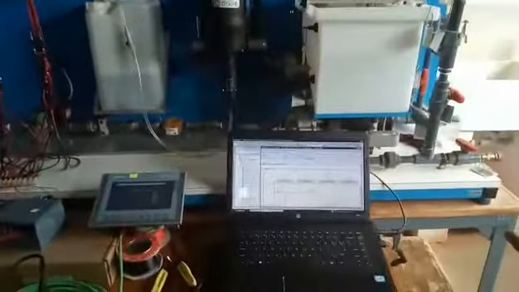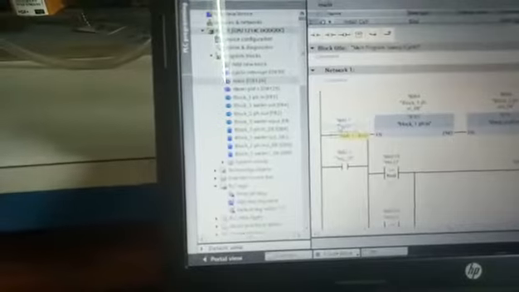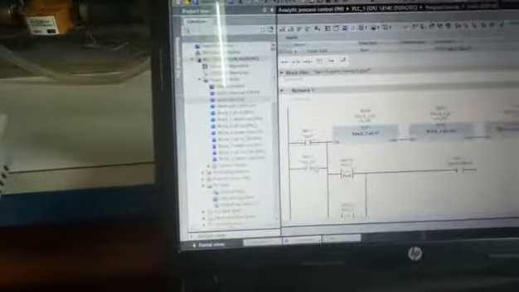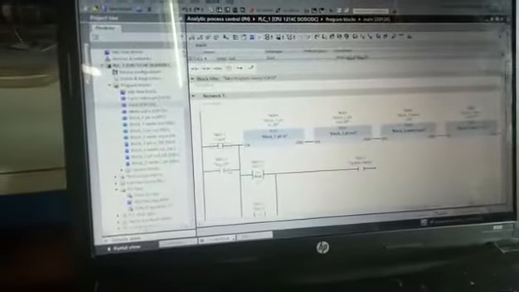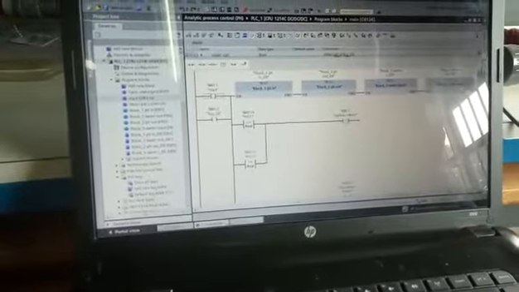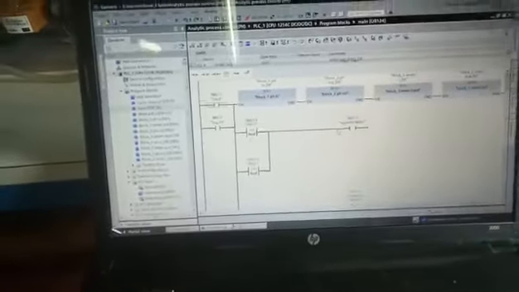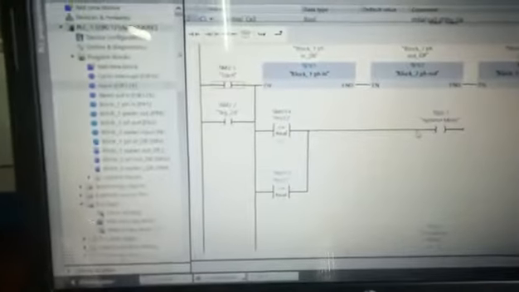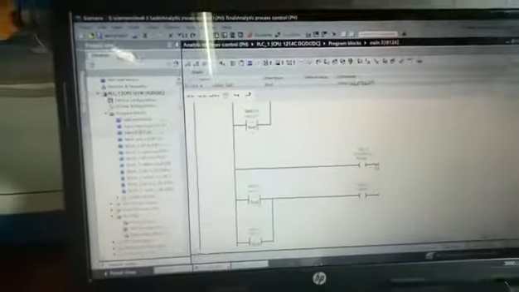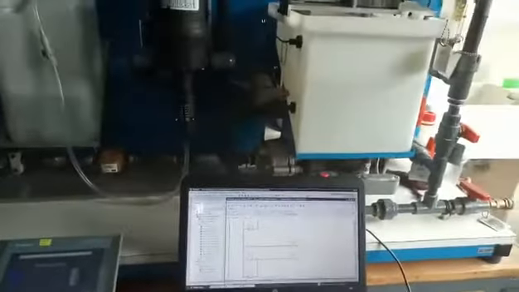Then, as you can see in our program, our first input is a start, which is a memory bit for the HMI, followed by the 4 function blocks which I've explained earlier. Then we're followed by a tag input, whose function as a memory bit is to keep the program in a continuous loop. We have certain conditions, certain operators that are used to run the agitator motor. For the agitator motor to run, the value for the pH has to be lower than 6.5 and greater than 7.5. As seen in our program here, the circulation pump always runs continuously to make sure that the fluid in our tank is constantly running through the system.